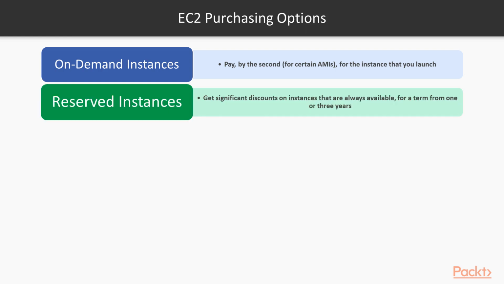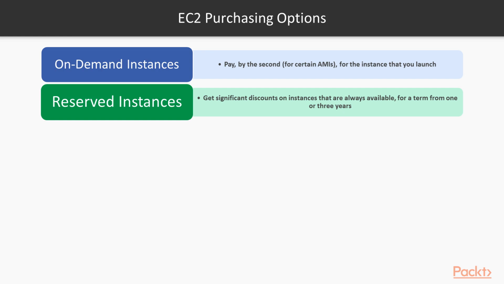Next, we have reserved instances. Now, this is where you can get significant discounts by making a commitment for 1 or 3 years. You are charged for the entire duration of that contract, whether the instance runs or is in a stopped state. And so it is vital that you actually understand whether an on-demand instance would be better or a reserve instance would be better. Ideally, make that decision based on how often or how long you are actually running those instances for.